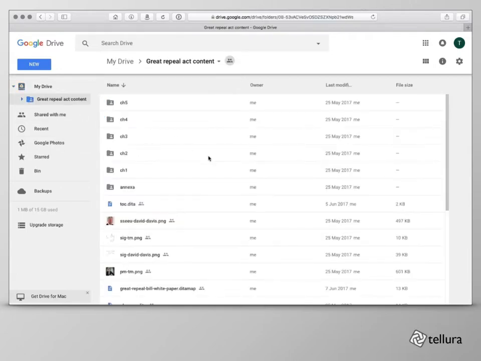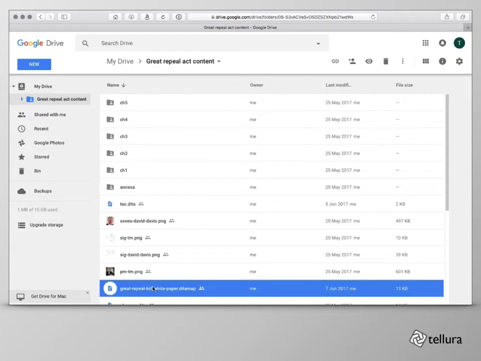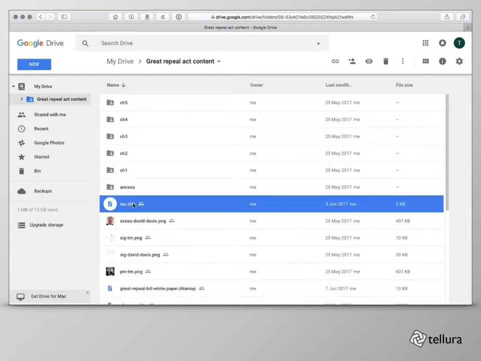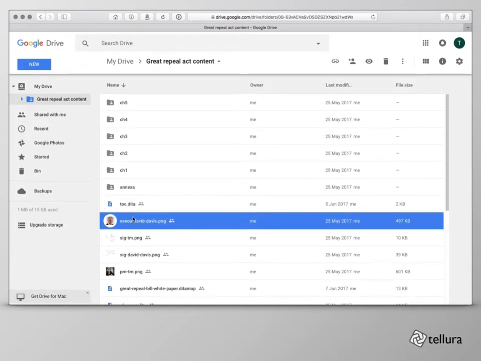If we open up this folder, we can see that the document consists of a map file, here, which acts a bit like a table of contents, pointing to a large collection of topic files, like this one, and any supporting images and other assets. These topic and asset files provide the granular chunks of content that go to make up the complete document. In an ideal world, of course, this content would be stored in a content management system, but for the purposes of this demonstration, files in Google Drive are good enough.